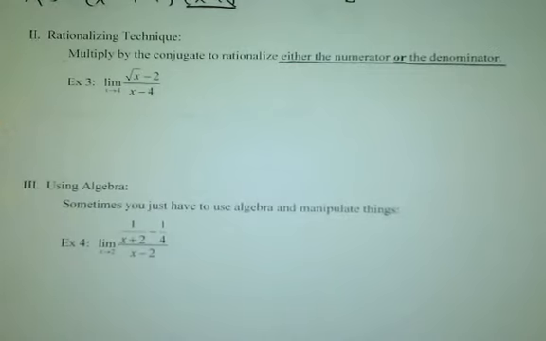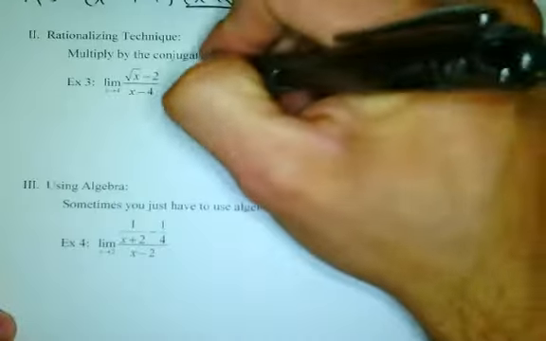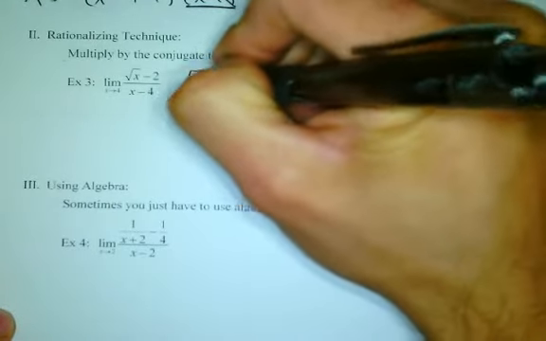What do I have to rationalize on this problem? The numerator. Why the numerator? Because it's irrational. That's anywhere where you have the root. On this problem it just happens to be on the numerator. It doesn't have to be on the numerator, it could be on the denominator. So in order for me to rationalize this, I need to multiply by square root of x plus 2, both top and bottom of the fraction, so the numerator and the denominator.